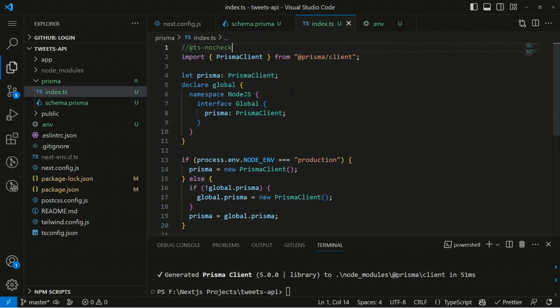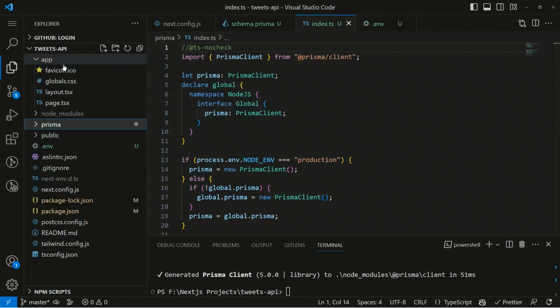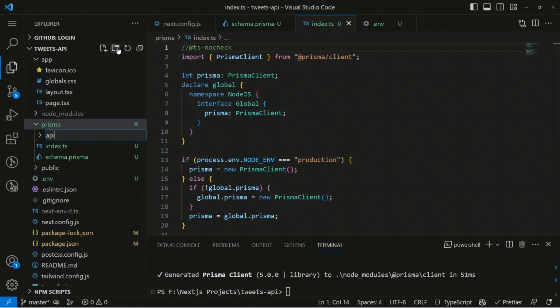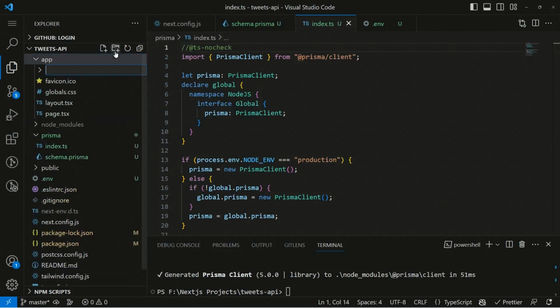Now what do we want to do as the next step? We want to build our API. For creating the API, we can move on to the app folder and close all of the others. Inside the app folder, we create a new folder called api. You are not required to create an api folder and then provide your API routes there. Inside the app router, if you provide a route.ts file, it automatically becomes an HTTP route. So you are not required to create the api folder, but that's up to you.